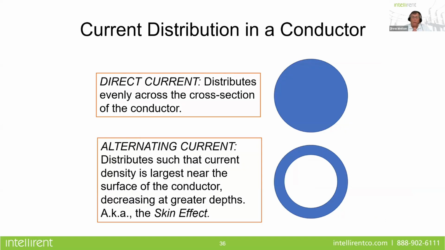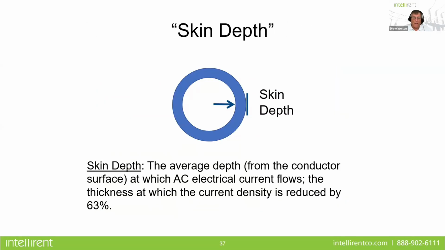Now, the theory of this, and let's look at this real quickly. We all know that current flows through a conductor. If you use DC, it's on the entire surface of the conductor. As we switch from DC to AC, current's only flowing through an outer portion of that conductor. And that's what we call the skin effect. So if we go from DC to 60 hertz AC, the current density is reduced by about 63% of how the current's flowing through that conductor.